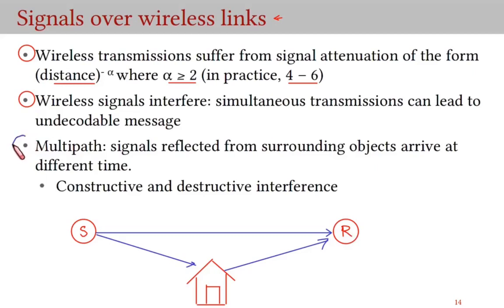This phenomenon is called multipath, and the result of that is that at the receiver you could have a situation where you have a constructive interference, meaning these two beams that arrive at R, where one signal is stronger, other is weaker, but is still in phase, and therefore the overall sum is still fine. It's bigger in amplitude, nothing harmful there. And then there may be a situation where these two signals arrive at R completely out of phase, and therefore when they combine, they basically cancel, and there is no way that a receiver can decode what was sent.